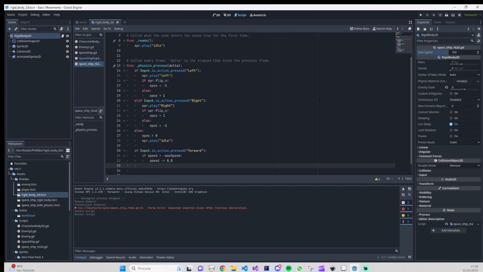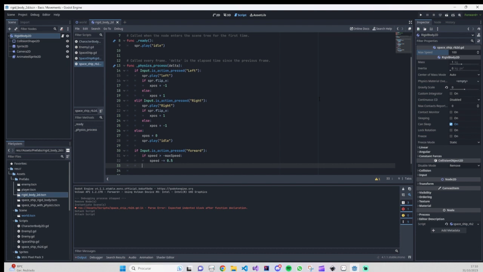That's why we are doing the increment, in this case decrement, of the speed, to have that effect that we are impulsing or having some force pushing our spaceship in the direction that we want. We could use add force, but this way you understand a little bit better how the physics work.